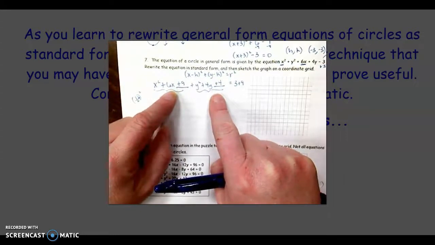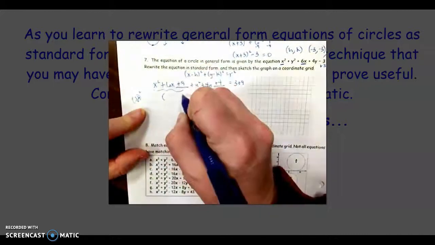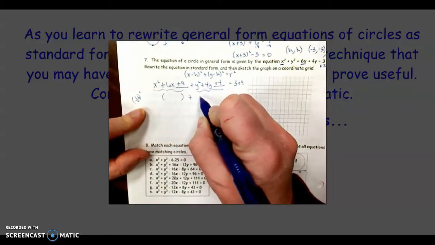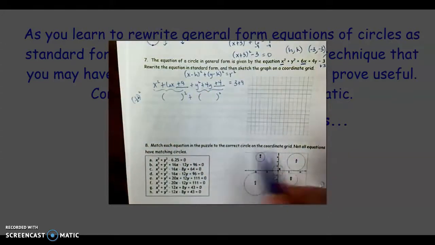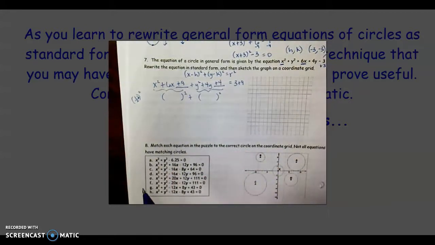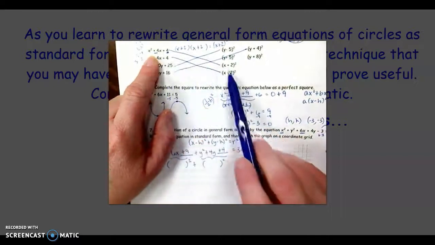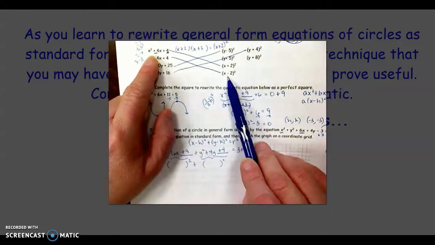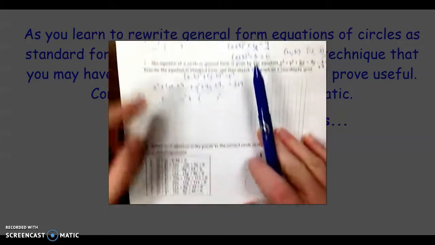Meaning when I factor them, I'd get the same binomial times itself. That's where we're going to get the correct form of the circle. Both of these binomials are the same binomial times itself, so that binomial is squared. So remember we talked about up here, an important thing was that when we factored it into the binomial times itself, this number was always half of this number. So we'll see that here.